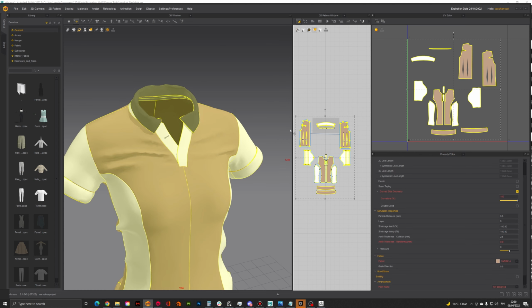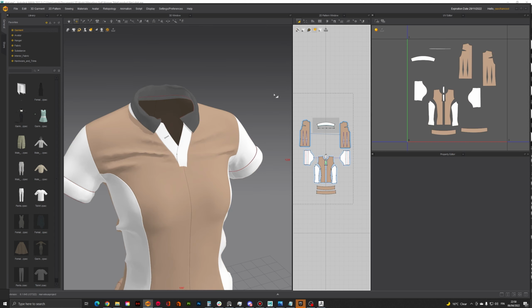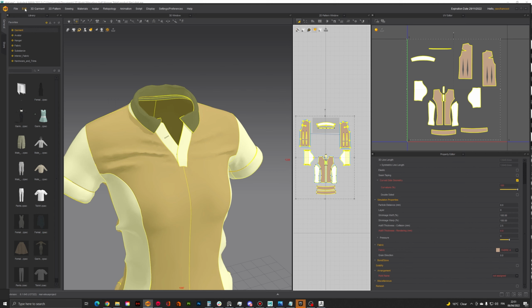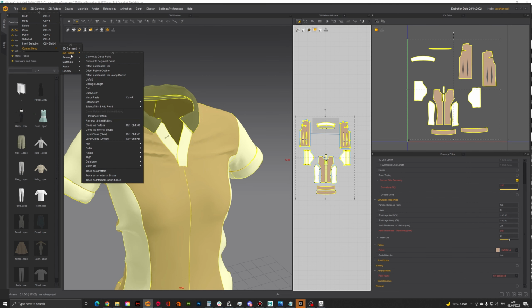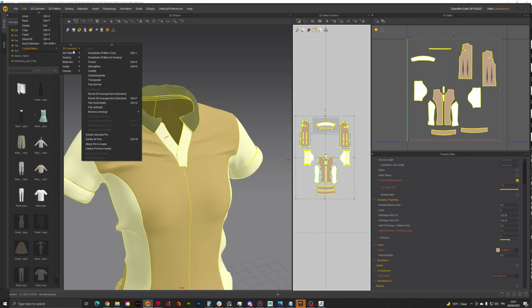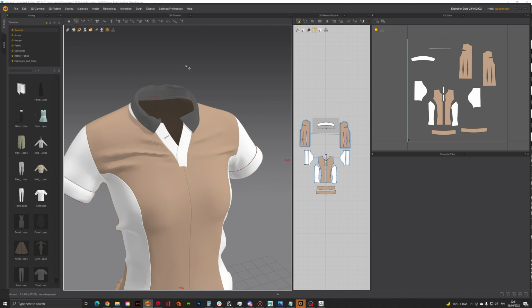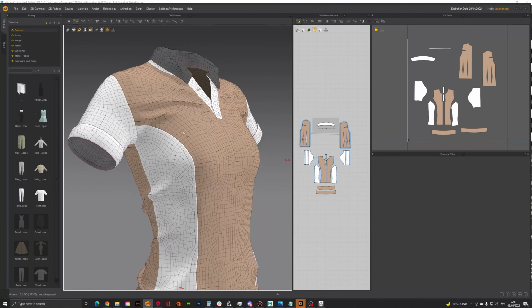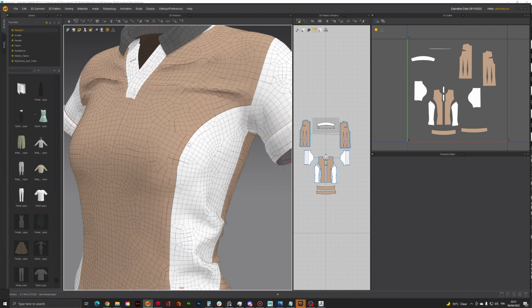Alright, so finally, before I export, I'm going to talk a little bit about the topology. What I've done is that I've selected all of them, and I'm going to the edit context menu, and I have done this quadrangulate. What this does is it gives us this type of mesh basically. Again, this is not really game ready, animation ready stuff.